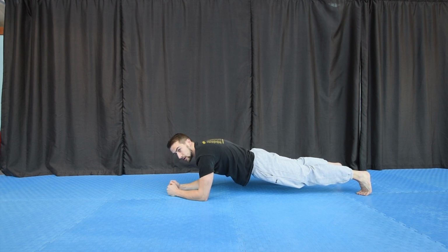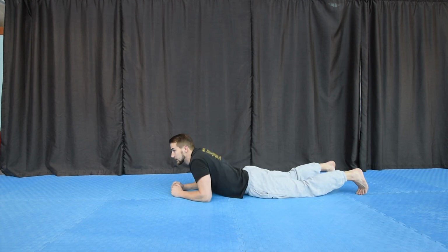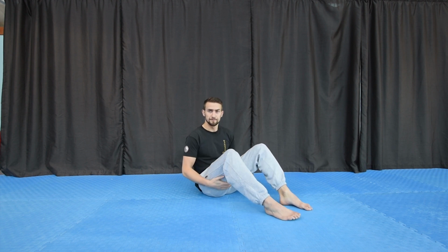Now after this exercise, obviously we're going to have a 30-second break. Alright, so it's always a good idea just to have a little bit of a drink break there, a quick sip of water before you go again. And 30 seconds done. Quick 30 seconds rest before we go again. And obviously when you get tired, your form will start to sort of deteriorate, so really try and keep the form, and if you have to, do maybe 1 or 2 less reps if the form is the most important thing about this. Alright, so that's halfway there.